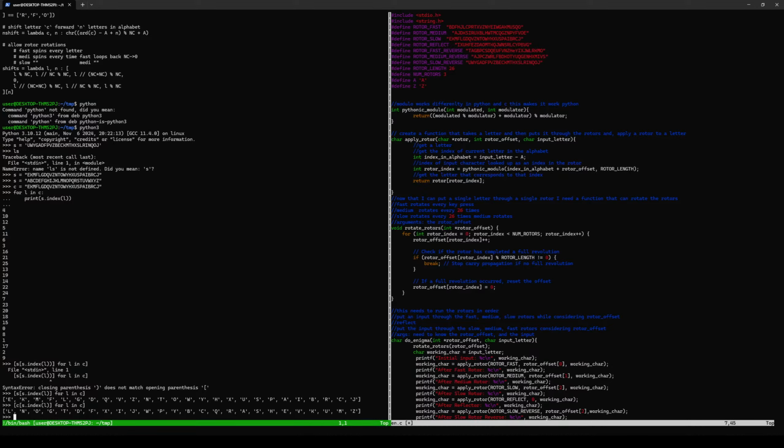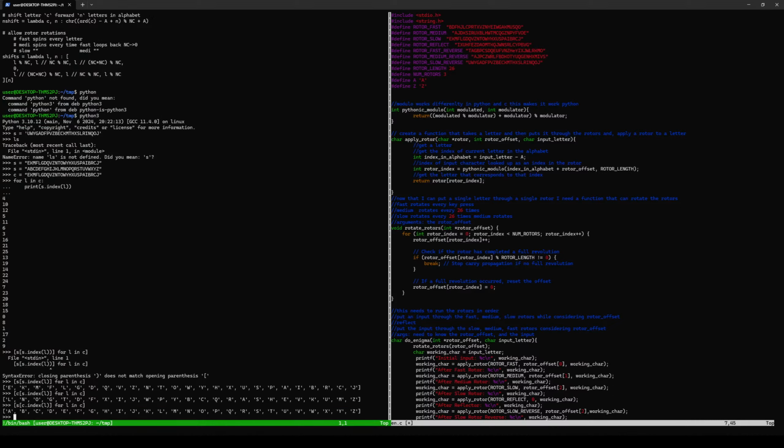I don't remember how to reverse these things. Okay, so we have A maps to whatever's in this position, right? Oh, that's alphabetical. Okay.